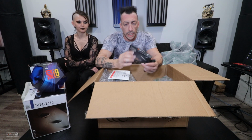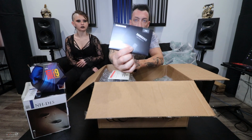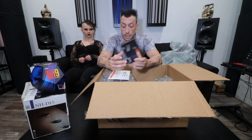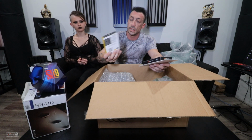And I don't remember how big this is. 2 terabytes. 2 terabytes, solid state. So super fast, and this is going to be my new OS drive. Comes with a bunch of warranties and stuff.